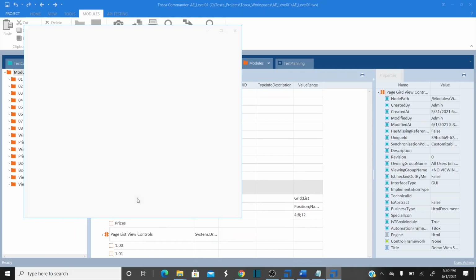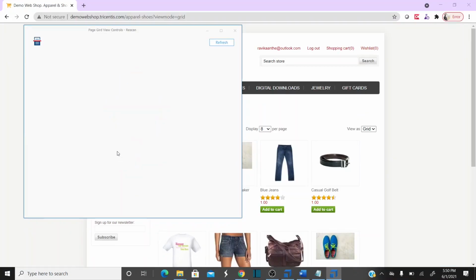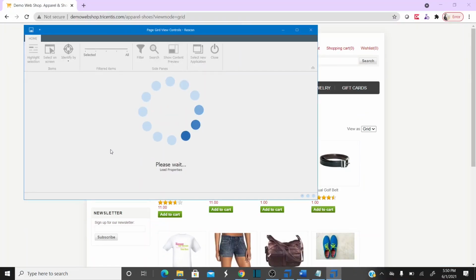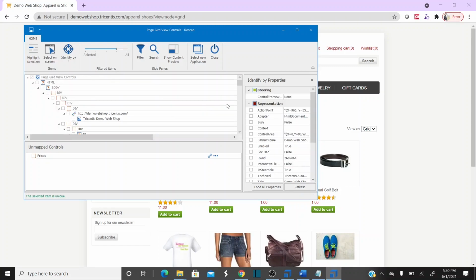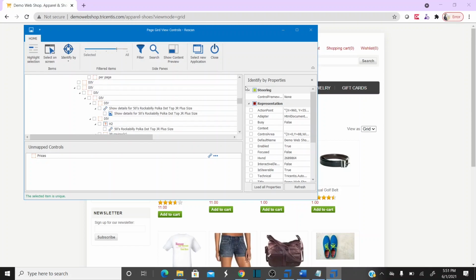Let me show you how you can identify that. It's going to open, and then you just need to select the application that you want to scan. It's already selected. Let me expand the view here. If you scroll down, see where all the prices are listed.